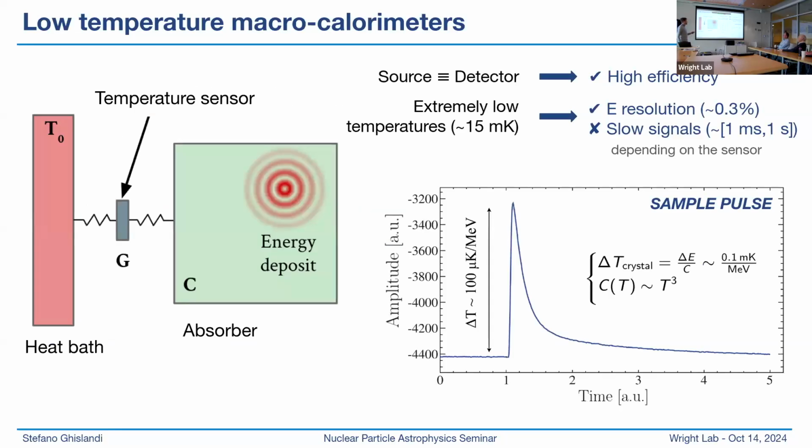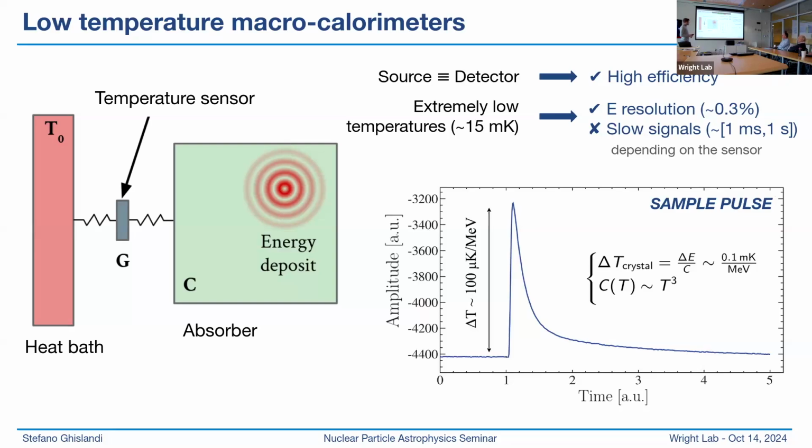Very briefly, low temperature calorimeters are usually composed of two components: an absorber and a thermal sensor. In this case, I will speak about temperature sensors. You usually have a particle passing through the absorber, releasing energy. This energy transforms into a spectrum of phonons, and these phonons heat up the crystal. The heat-up is a temperature pulse, a rise, like you see here. And this temperature can be measured by temperature sensors that are attached to the crystal.